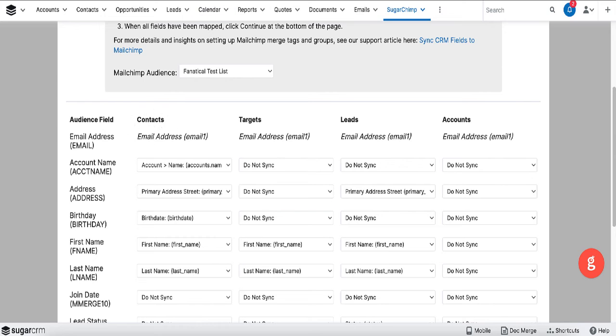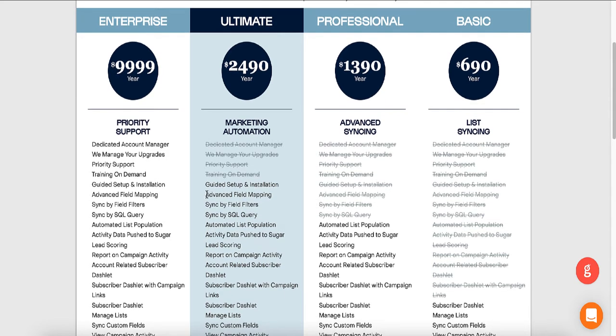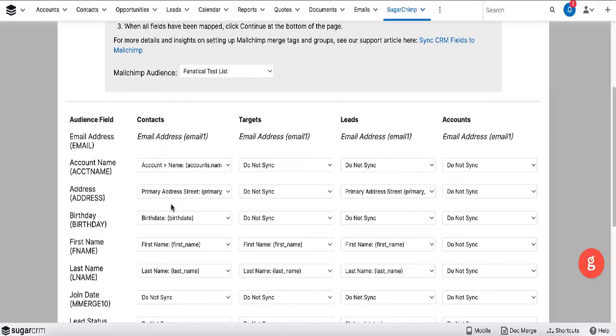That would actually be part of the ultimate plan. It is, let me find it here, the advanced field mapping feature. So it allows us to pull down related information that's associated with this contact, like account or the assigned user. So that's just something to keep in mind as you're trying to decide which plan is best for you. If you use the accounts module and you want to bring account information related to this contact over to MailChimp, that would require that ultimate plan.